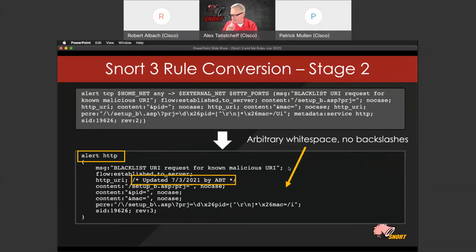So when they say that Snort 3 rules are easier to read, it doesn't mean they're easy to read out of the box. It doesn't mean running it through a conversion all of a sudden makes it easier to read, but it means that you can write rules like this, which, I don't think it's just me, they're easier to read, right? It's easier to see what's in that rule.